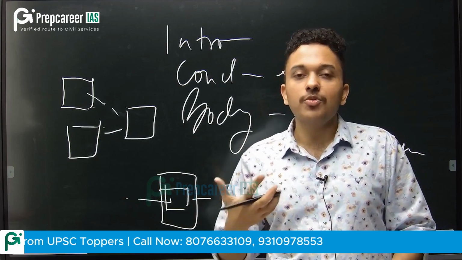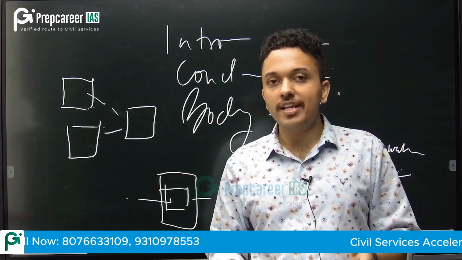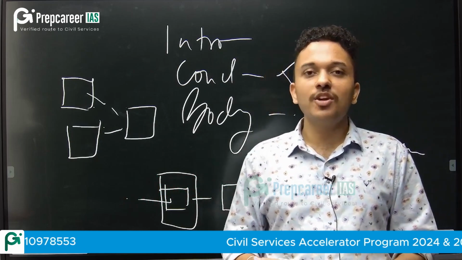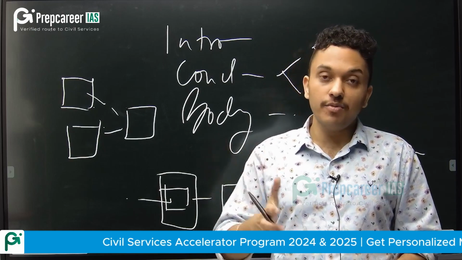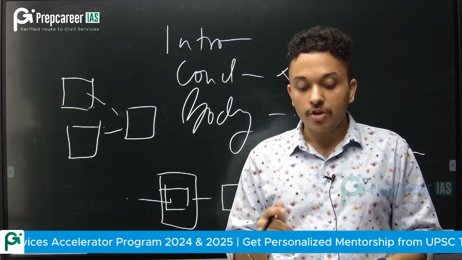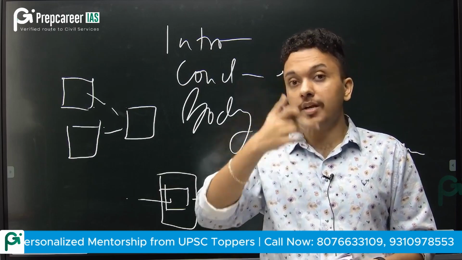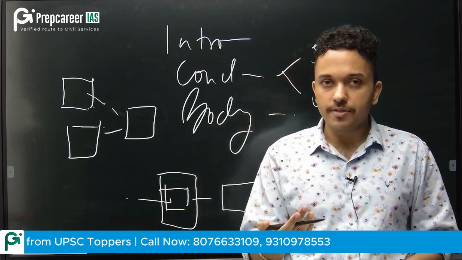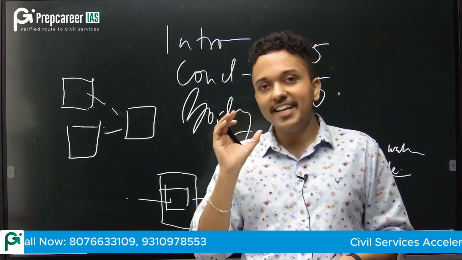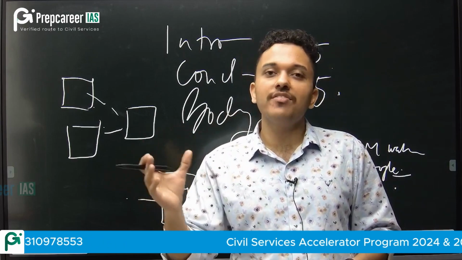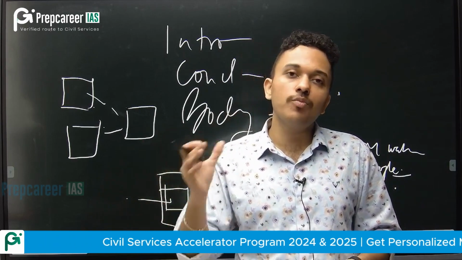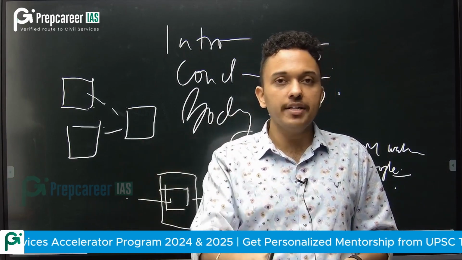To be honest, in the mains it's not realistically possible to have examples for every possible question that comes, because you don't prepare for AI in clinical diagnosis when you're preparing notes. It's just a random question, but then you have to intelligently guess which body, which company, which software could be connected as an example to the point that you are writing.